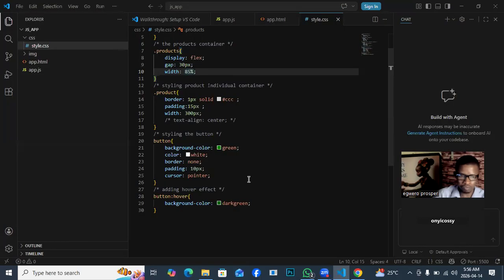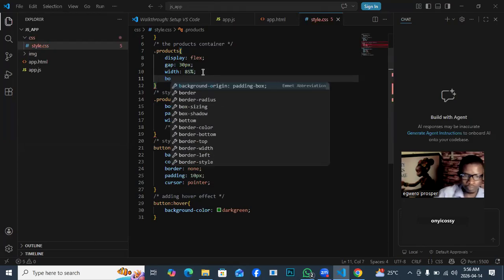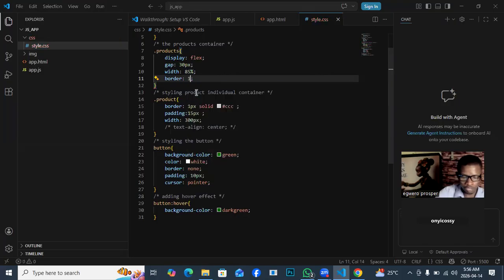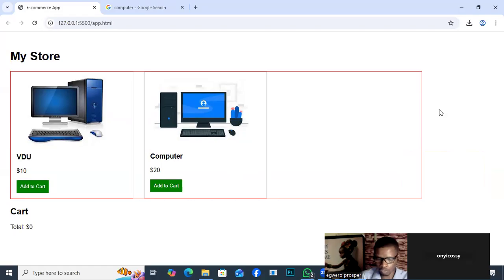The only thing is that we are not seeing the border. If we want to see it, we activate a temporary border just for us to measure the width. So I can say solid, red. Just for us to know that the width was actually adjusted. So you can see that it is no longer 100%.